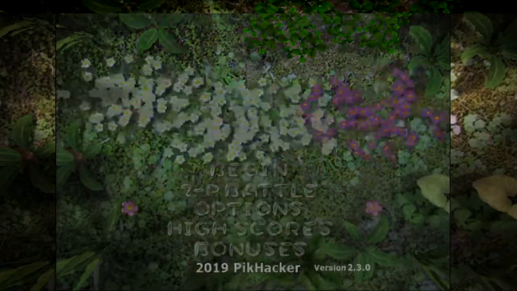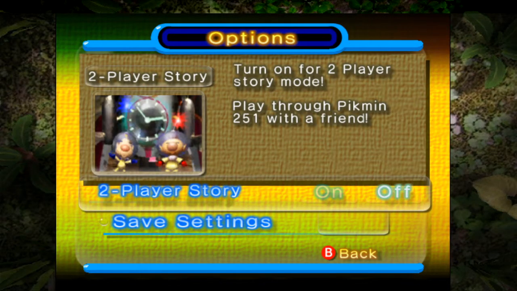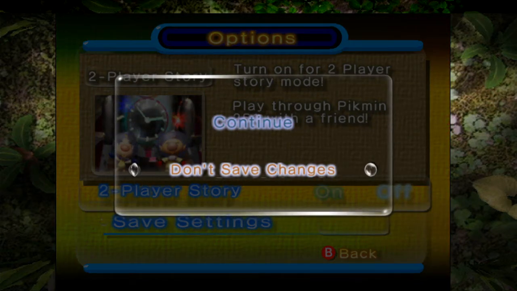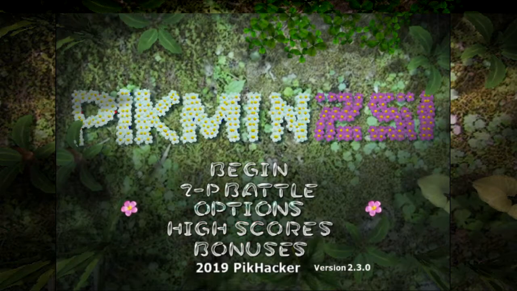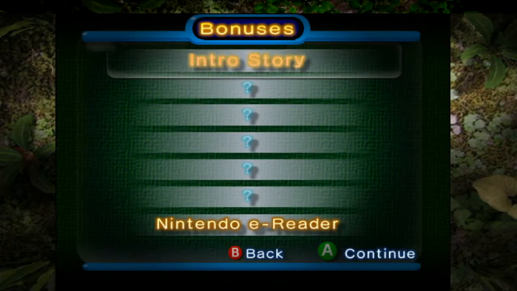It also, if you go to the options, has the option to play co-op, which I don't have anyone to play co-op with, but that's neat. That's neat in case you do have someone to play co-op with. Additionally, there's a new intro. So we're going to go ahead and hit up this beautiful, beautiful intro here.